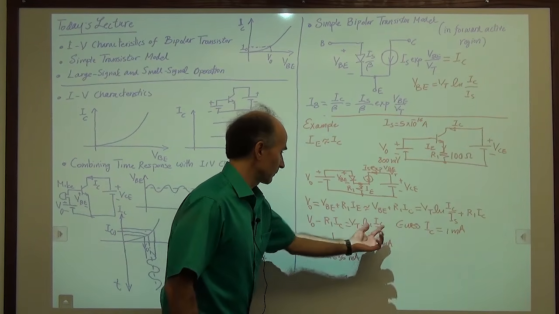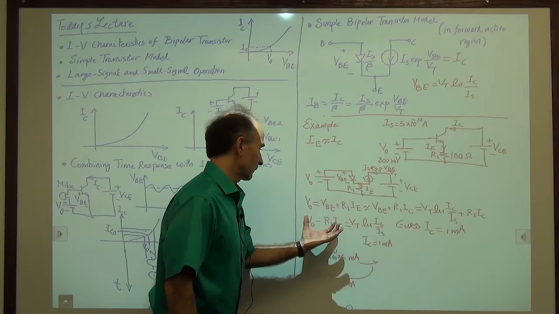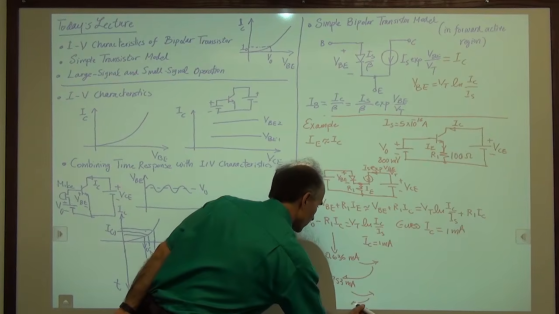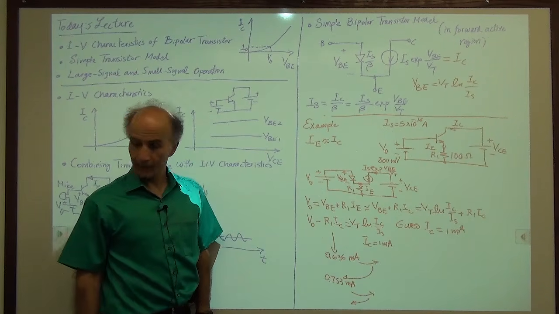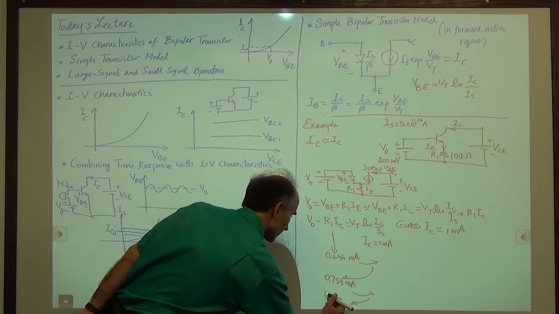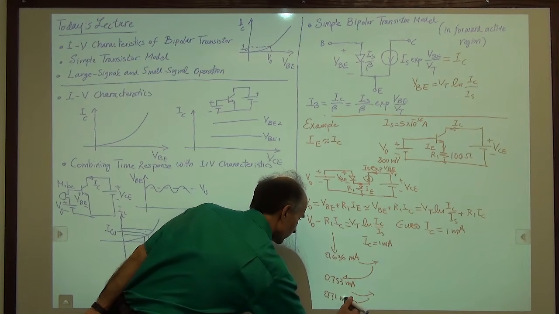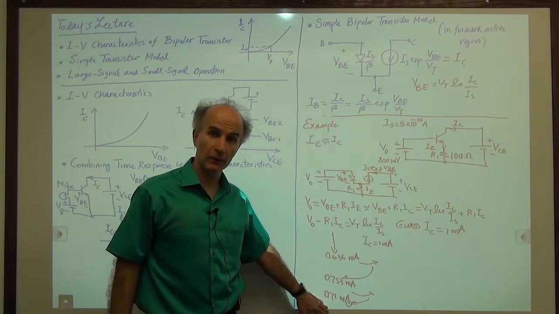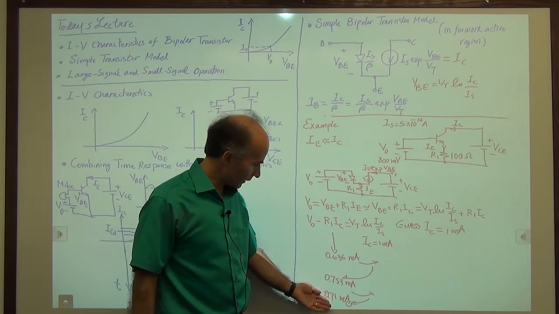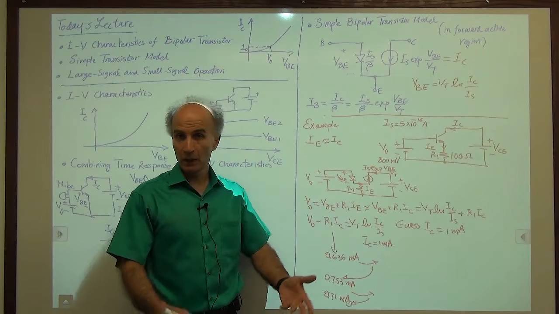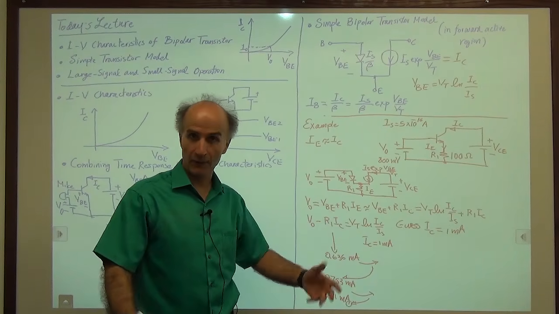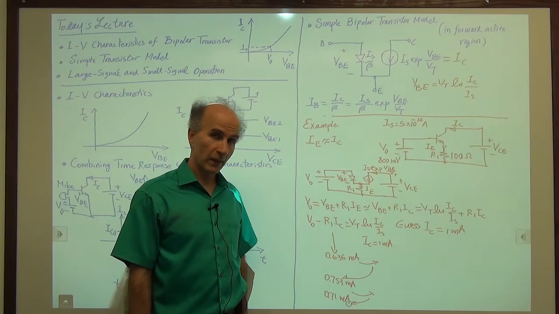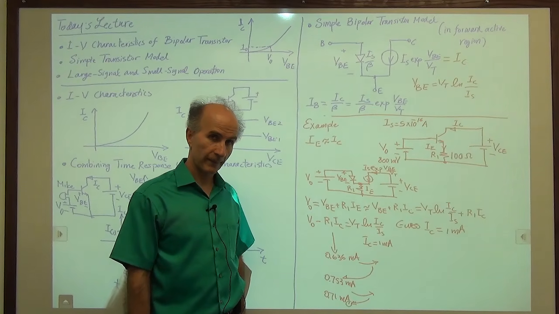Now I use this, plug it in here, find this, from there find a newer value for IC, and that gives me 0.71 milliamps. So you see that we are gradually converging, right? The actual current is probably somewhere between these two, 0.73 milliamps or something in that range. Okay, so you can continue this, but that's the procedure that we use for iterations.